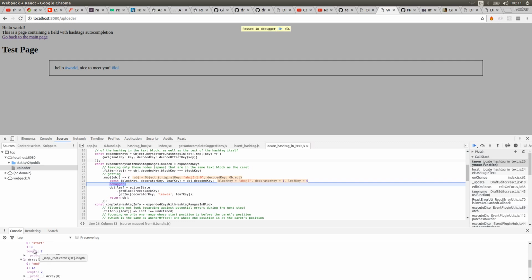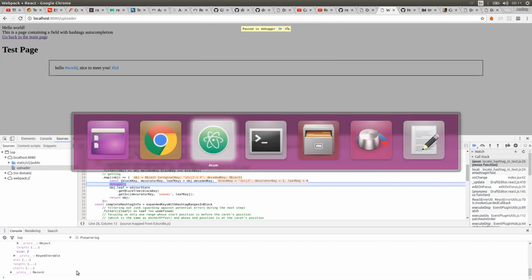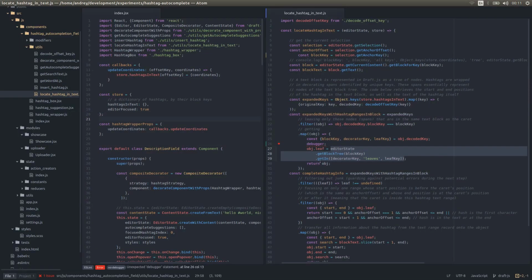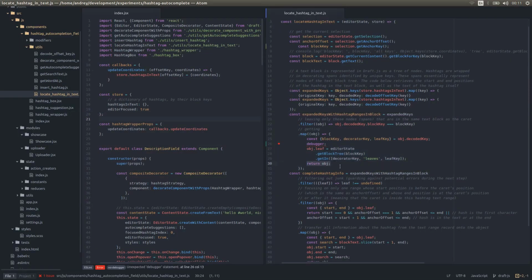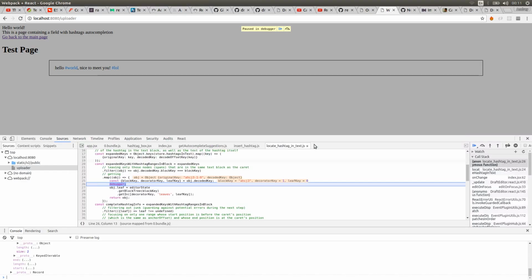In fact, we are talking about a range here. So it is telling me that my first hashtag is between character 6 and character 12. Once I get that, I can return this object.